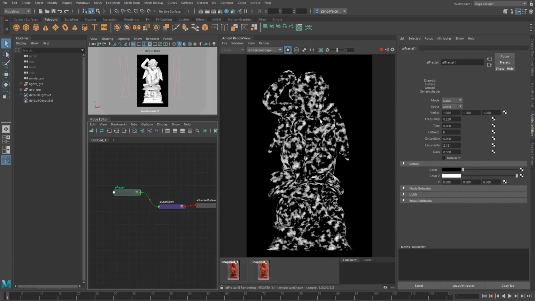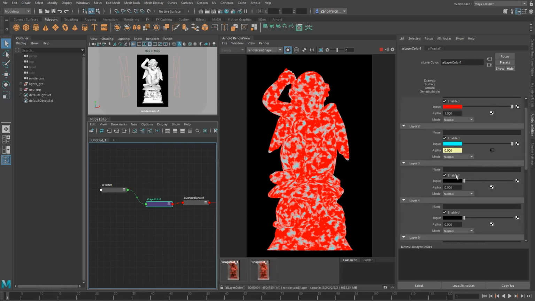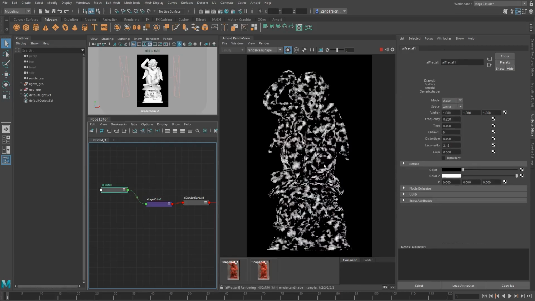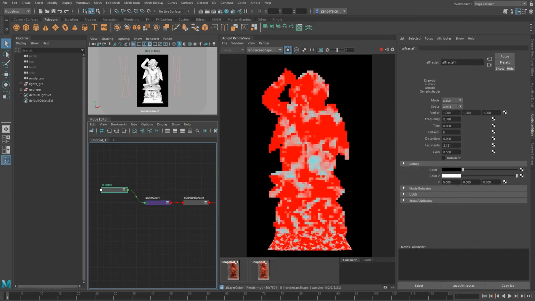So then the next case is you have multiple layers contributing to a final color map, and there's many alphas going into this, etc. So sometimes, even though you're modifying the fractal, you still want to have a look at the final result. So if you want, you can lock the isolate selected to this node, and then you can still change it up. And this is pretty useful to know.